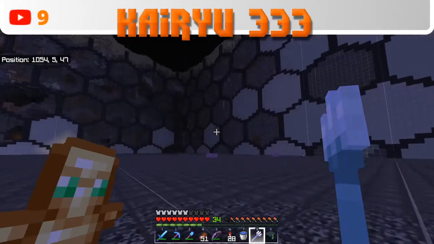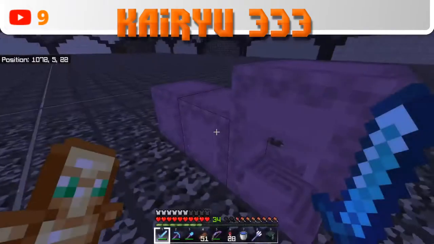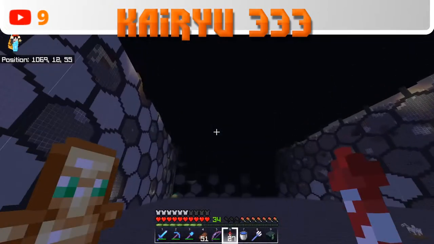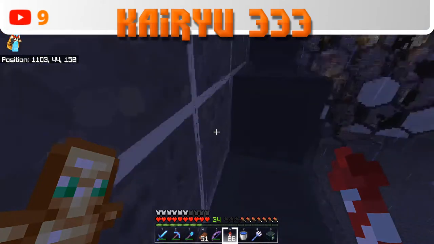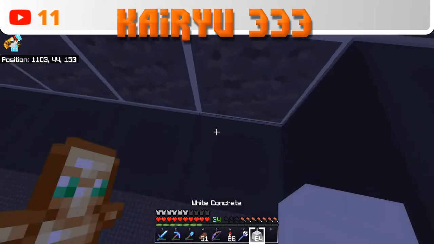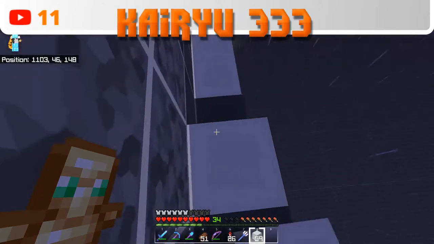Neum. Oh, in the desert now. Okay, so let's just fill in the rest of these. So this one should be concrete. If there's concrete powder after this. Just come in here.